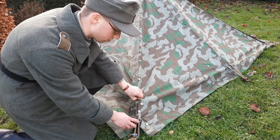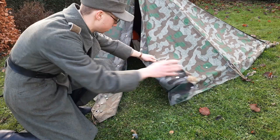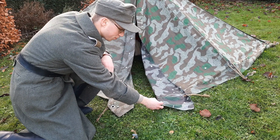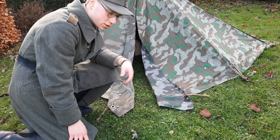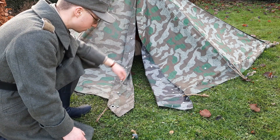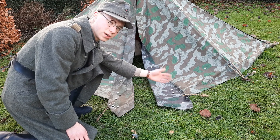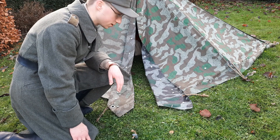One thing that is completely different on the new ones is the color of the inside of the zelf, which I'm not that big a fan of. As you can see, it is a little bit weird — a little bit purplish tone, but still brown. Colors varied on originals as well, but I would have liked that to be more like the old ones — more of a darker brown rather than this weird darkish grey with a purplish tone. I think it is acceptable, but I would have liked to see that a little bit differently.